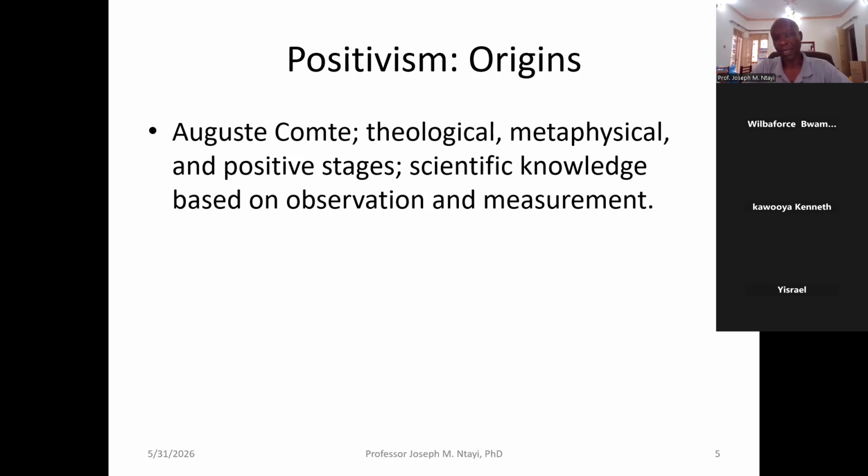Now, you all know, and I'm just reminding you of a few things that you studied, and maybe you did not pay attention to these particular things, but they are very important, that positivism generally emerged during the 19th century, if you recall, and that was primarily through the work of the French philosopher, Auguste Comte, right? And I'm sure you know that fellow very well.